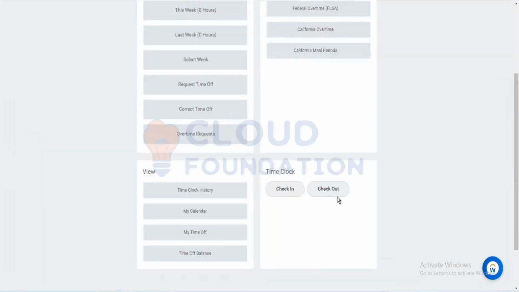Yeah, this is called check-in, check-out. This is known as time clock events. Tomorrow we are going to cover this part so that you're aware how things are working.